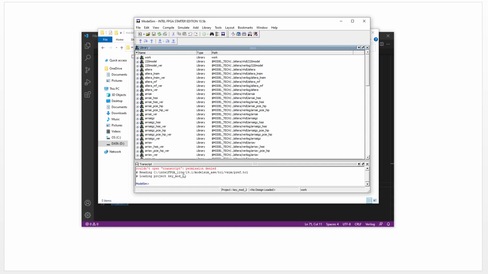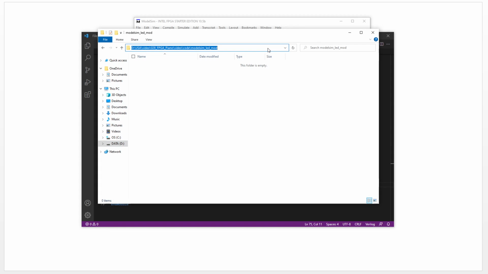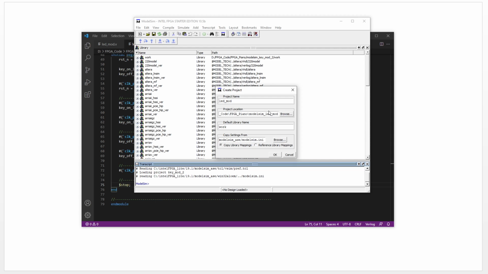Close the current project, and the project name is LED module. The project location is here. We copy this one and put it here, and click OK.